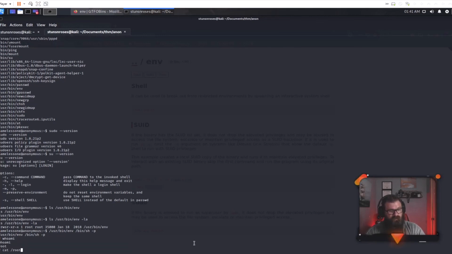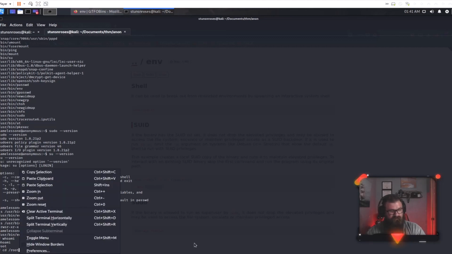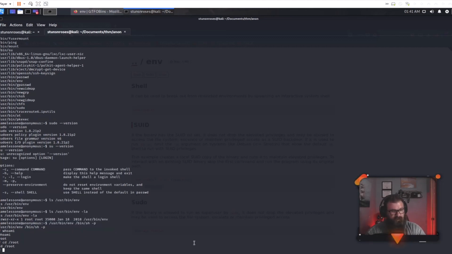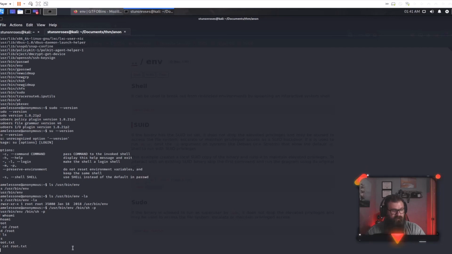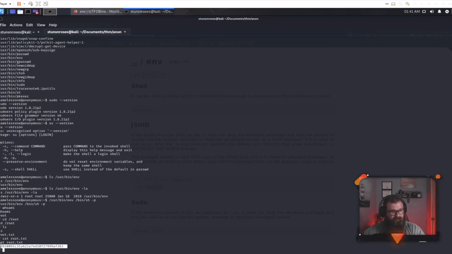So cd root, and then ls, we have the root.txt. I'm going ahead and cat root.txt. And there's the final flag for the root.